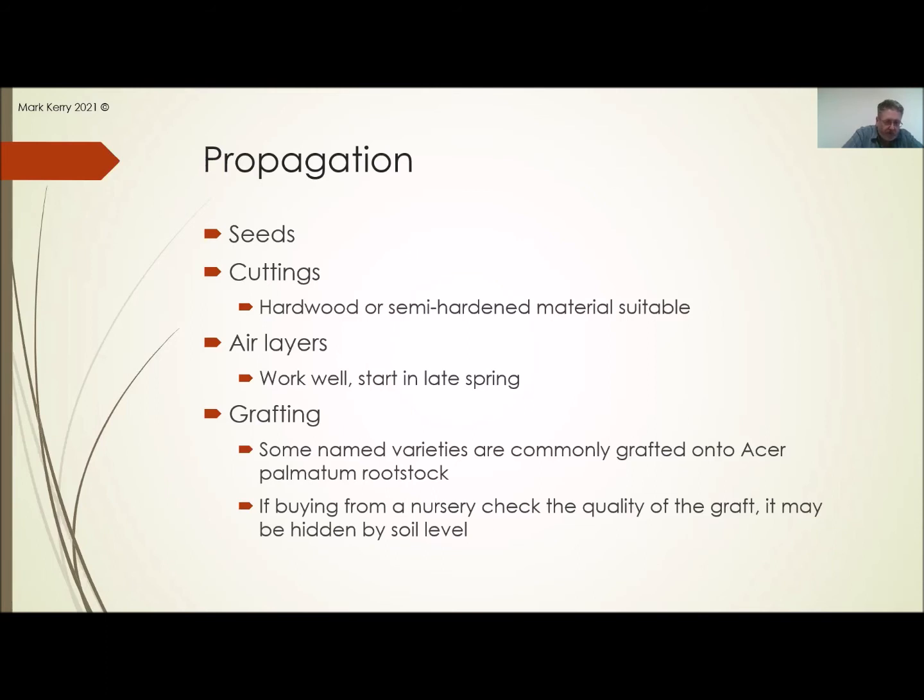So what I would always do if you're looking at a tree from a nursery that's not a bonsai nursery is just have a little dig around in the pot and check whether there's a good graft on there, if you can't see it already. Also, it's good to check if the root flare's good, because it saves you a little bit of hard work. It's a good thing to know to look out for those sort of things and choose a good tree if you want to bonsai some nursery material.